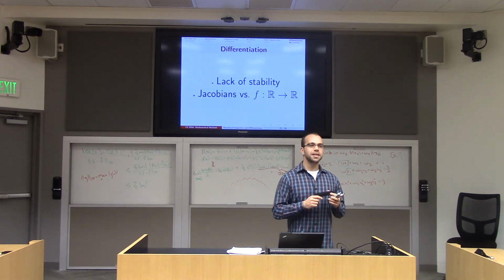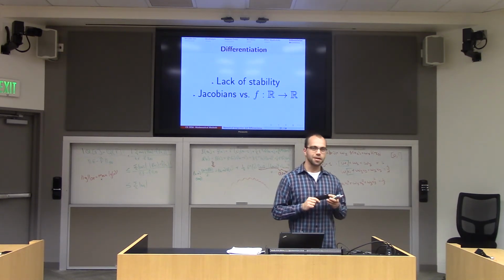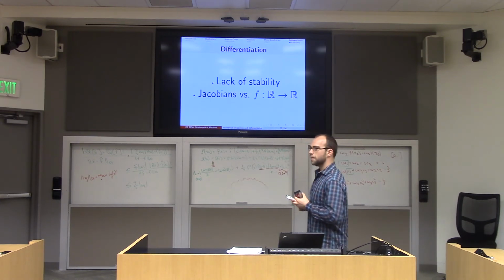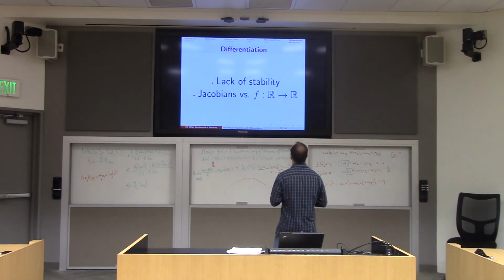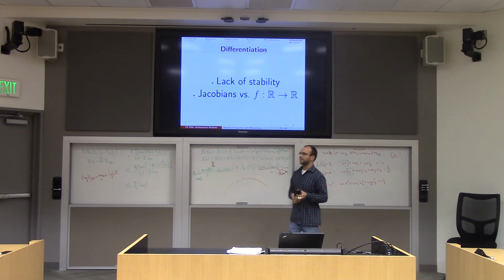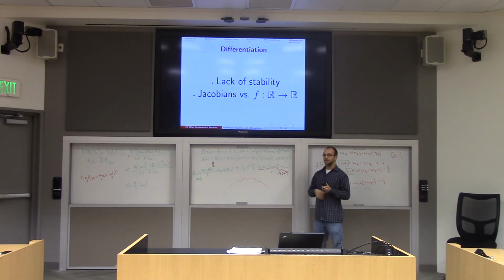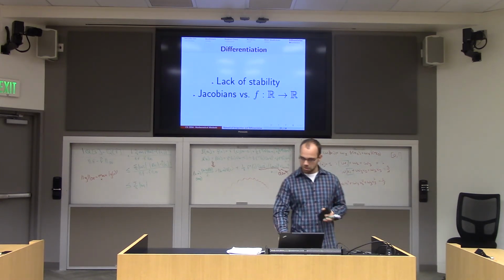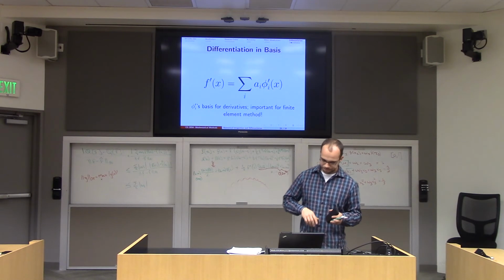By the way, I mentioned that multidimensional problems are not so hard. In fact, if you want to approximate the derivative of a function from Rn to Rn, usually you think of this as just a bunch of little functions from R to R, and you do the derivative one at a time. That's sort of state of the art, I think. It's very difficult to estimate multiple derivatives at a time, as you can imagine.